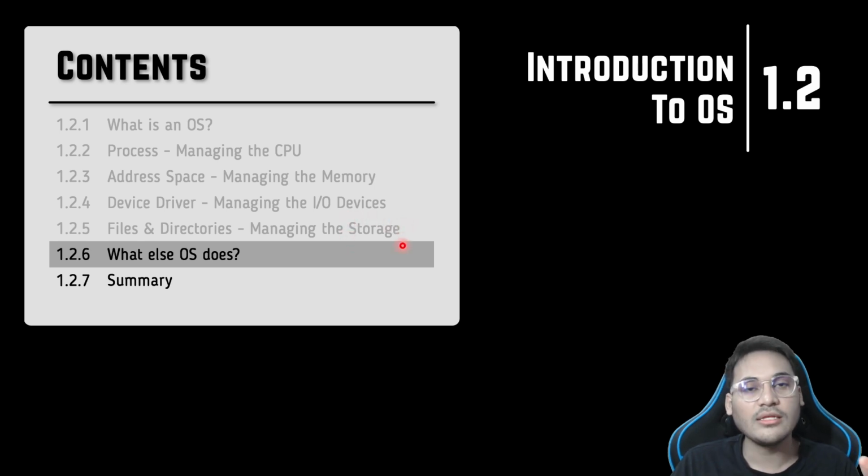So we studied that the operating system has two fundamental duties with respect to any piece of computer hardware. That is to make sure that it is easy to use, and second, it has to ensure that the hardware is used efficiently. Now, apart from these fundamental duties, there are several other miscellaneous activities that the operating system does in the computer system, which are very important for the functioning of the computer. And in this video, we are going to see what else does the OS do apart from managing the computer hardware. So let's get started.